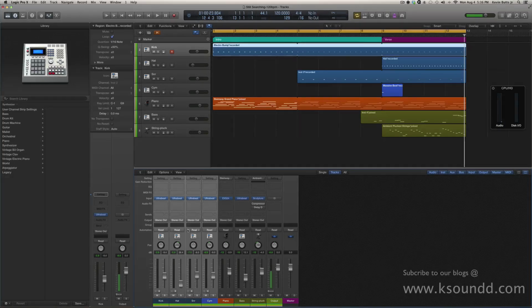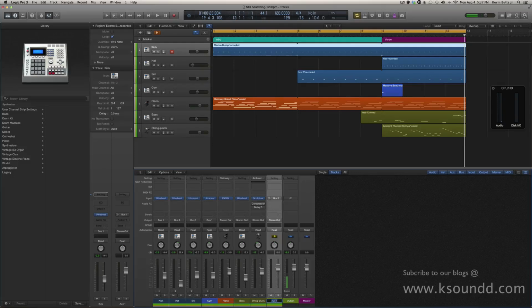You select every channel that you want to affect or send to a certain bus, and you select the bus. Bus one. The good thing about this is Logic Pro X creates the auxiliary channel automatically, so you don't have to go in and make another channel. And I'll simply label this. This is the sweet thing about Logic Pro X.